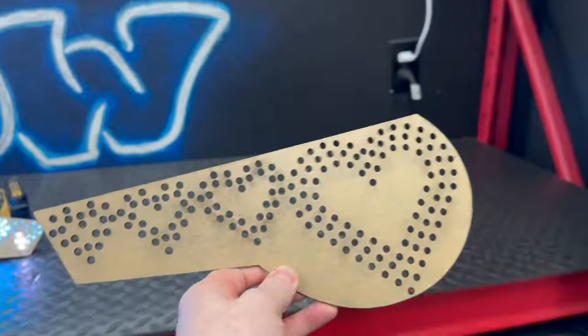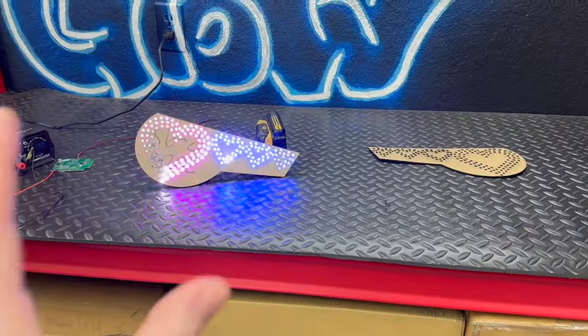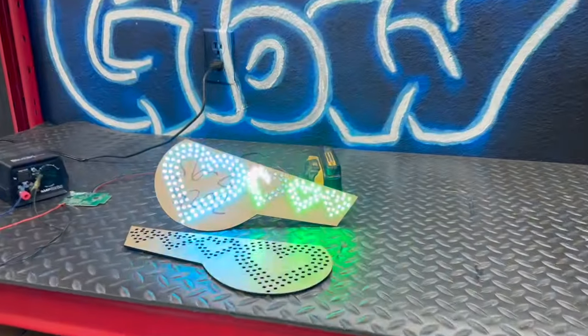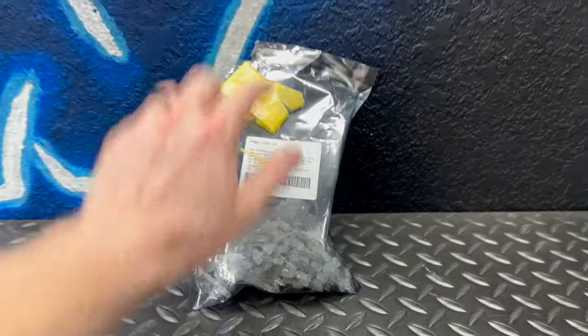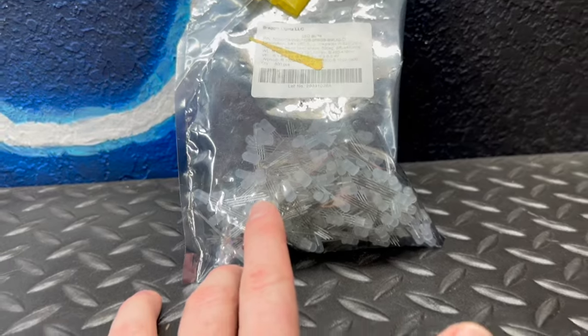First thing we do in every single video is let you know all the parts that you're going to need. And first thing is going to be a BRZ heart kit from Alumisteadic. Now, the next thing we're going to need is slightly different than what comes in the kit. These come with red and amber LEDs, but we're going to need some color shifting LEDs from Next Level Neo. These are the through hole addressable LEDs.